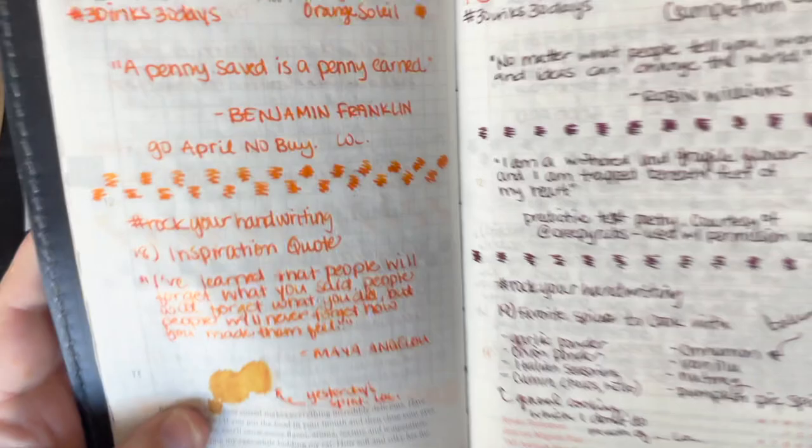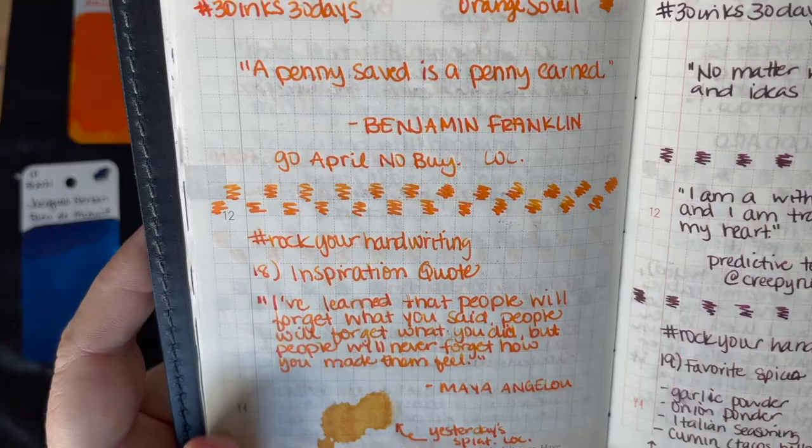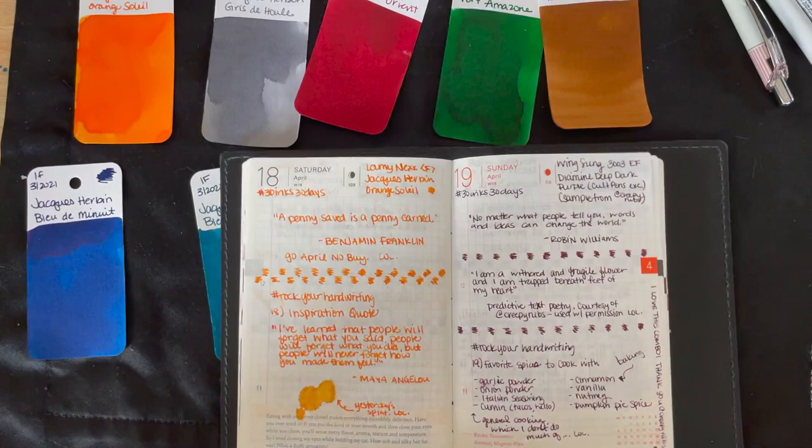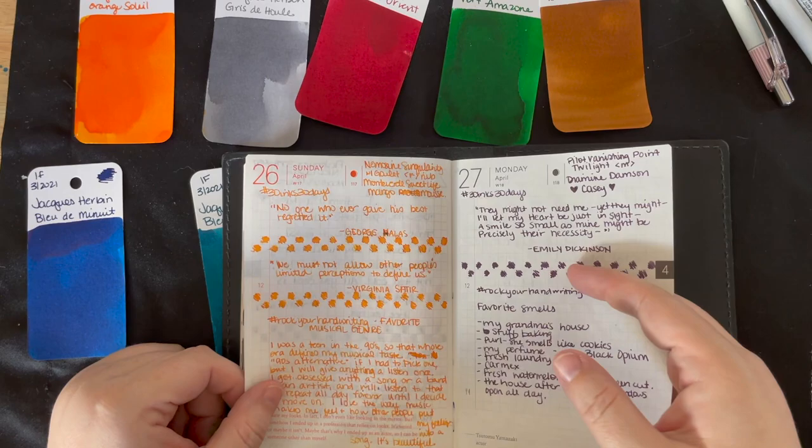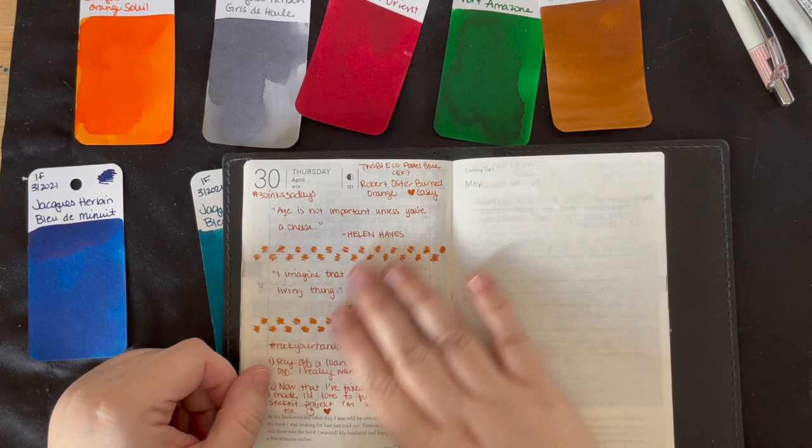And here's the orange Soleil. This ink, I know it's orange, but it really is just super sunshiny and happy, and it makes me happy. And I think that was all that I used from this series on here. Yeah. This was the month of oranges, though. Ta-da.